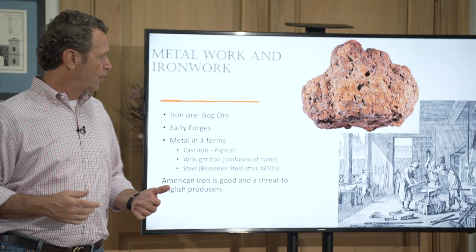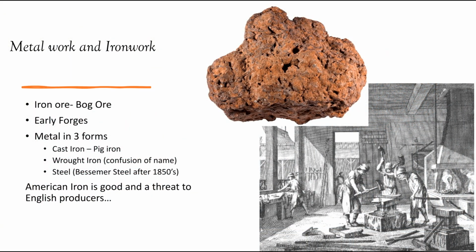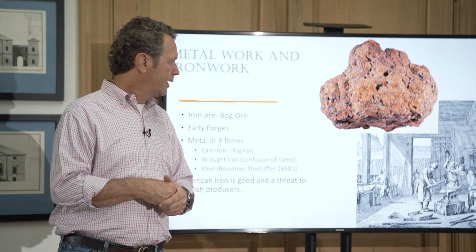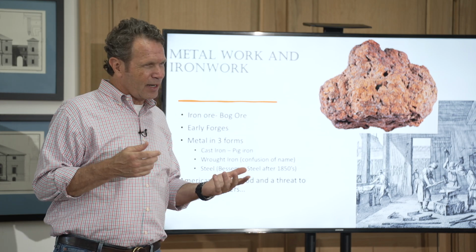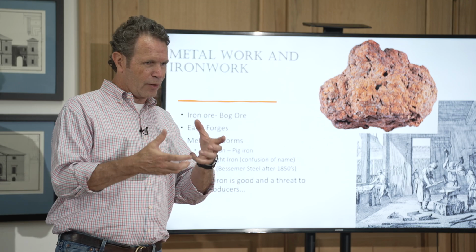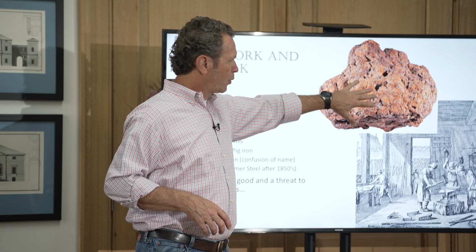So it starts with bog ore, that's a piece of bog ore. Basically, when they first came to America, apparently the American iron and bog ore was really good. And what is bog ore? In swamps and places like that, iron comes out of the rocks and falls into the water, okay? It collects on the leaves of plants, and as the plants die, the iron stays together. They're saying in 3 to 5 years, maybe 15 years, it will replenish. So if you pick up one of these bog ores, this is basically iron in a very polluted sense, okay?